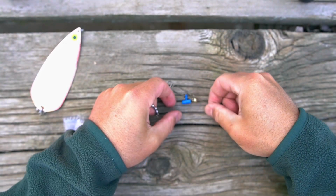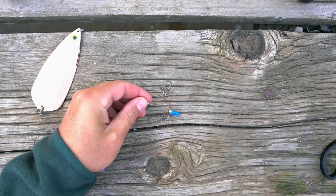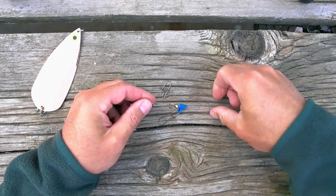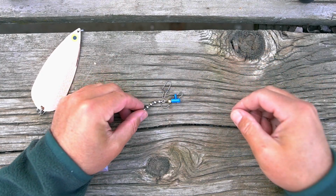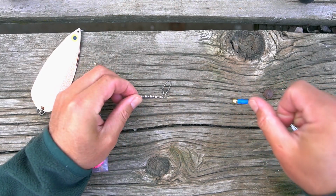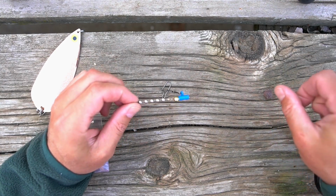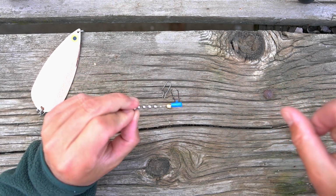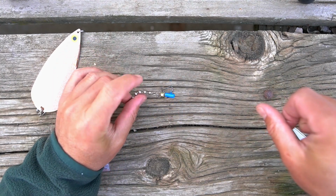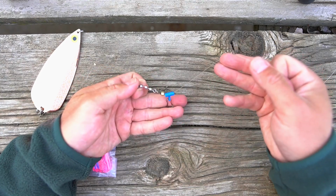Got that tied on. And you can go ahead and clip that. Don't mind all my chickens talking in the background. So there's the sliding weight rig. Like I said, you don't need this if you're going to be using a downrigger primarily. This is just for your sliding weight rig. Although if you are getting a lot of line twist issues with a downrigger, you can go ahead and incorporate this bead chain and just omit this sliding weight setup right here.